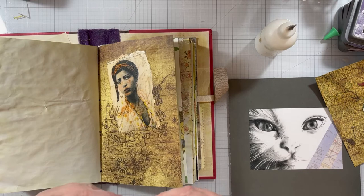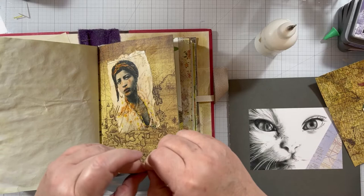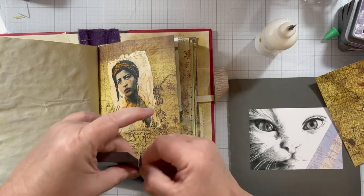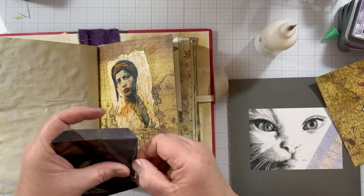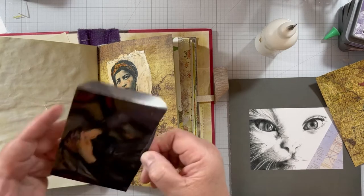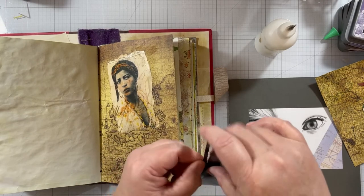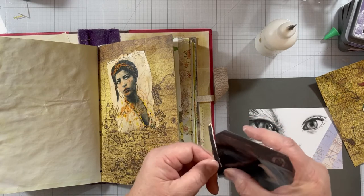Now I'm feeling like this needs to be torn, just to match that a little bit. All right, here we go. Just tear across the edge here. Just a little bit. Of course, I could just use one of the deckle-edged, I have the deckle-edged ruler from We Are Memory Keepers, which might give me a cleaner, or straighter, I should say, edge.